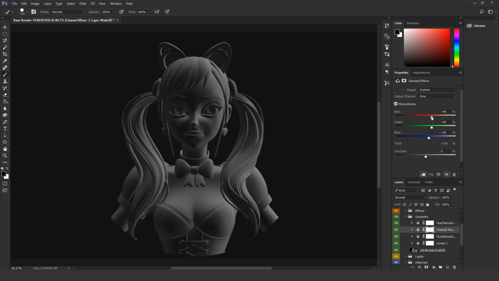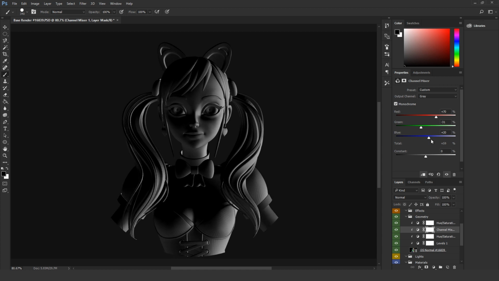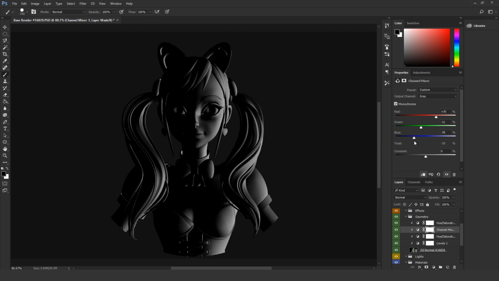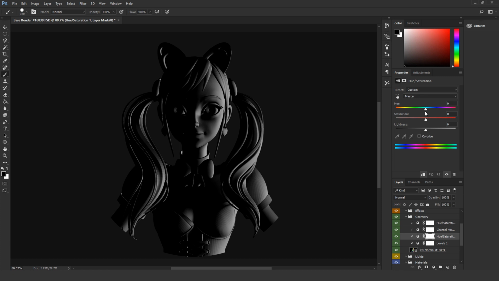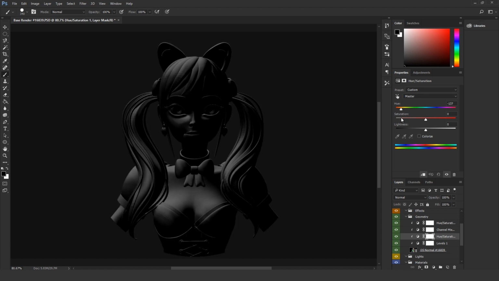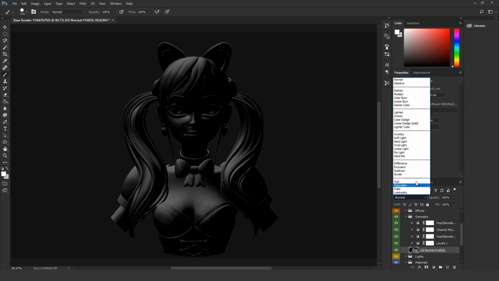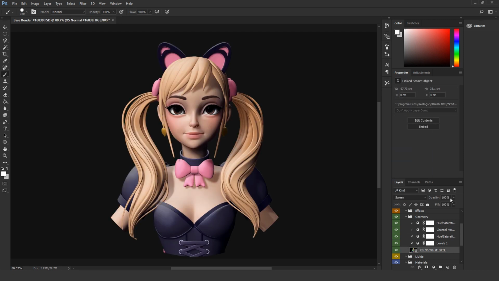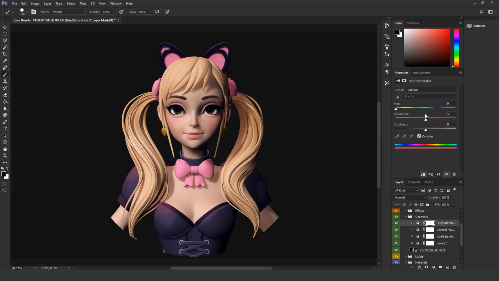This grayscale image represents our new light, and if we tweak the sliders, we change the light. Now here's the fun part. In the first hue saturation, play with the hue slider to adjust the direction of the lighting. Once you're happy with your light, set the normal pass to screen and adjust the opacity. You can use the top hue saturation with colorize turned on to color your light.